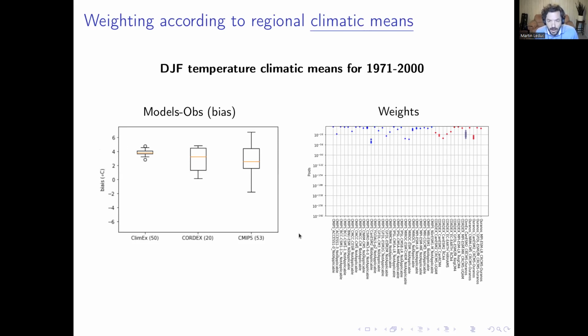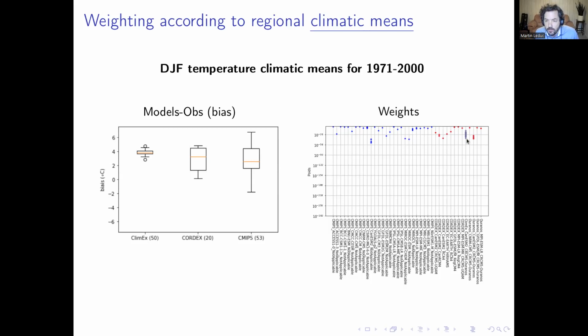And on the vertical axis, you have the value of the weight. We can see that these can be very small values because we have a logarithmic scale and an exponential function. But it's useful to visualize those results. So the lowest is the point, the largest is the bias of that model. We can see that a few models dominate in the weight. You can see the dot at the top of the graph.